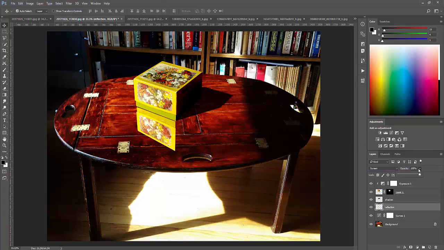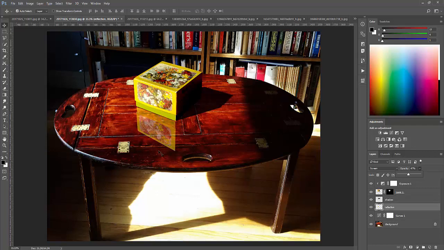If I go and change the opacity, we pretty much have the light from the side of the box being added to the light coming from the tabletop. And then just adjust the opacity of the layer so that you get the right amount of light bouncing.